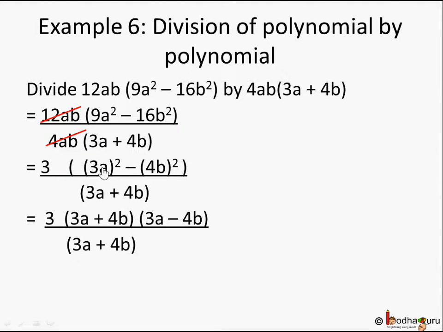Next step, we know it is in the form of x² - y². This will equal x + y times x - y. Remember our factorization video using identity 3. This can be broken down into the product of two factors: (3a + 4b)(3a - 4b). x is the same as 3a and 4b is y. So it is x + y times x - y divided by 3a + 4b. Now you can see this entire thing can get cancelled with the denominator.